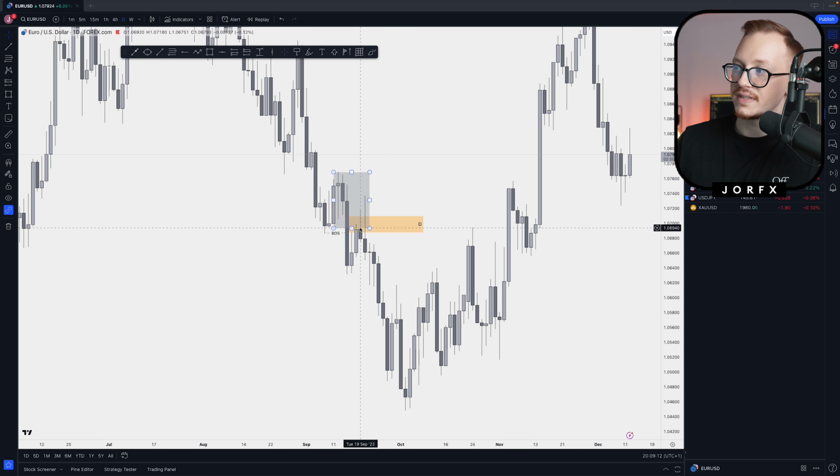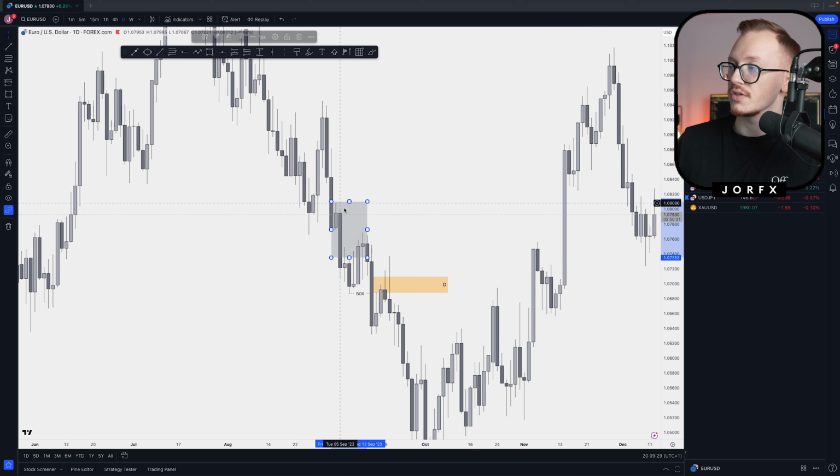With this move right here, we tapped into the fair value gap first, and then also cleared some movement in this order block, and then continued our way down. So this order block has already been taken. We're not looking at that one anymore. Then we could perhaps say that this also was an order block right here. Big fair value gap afterwards. We broke the previous lows.